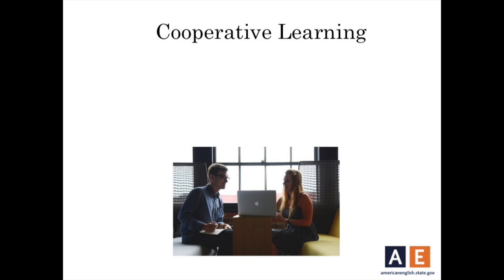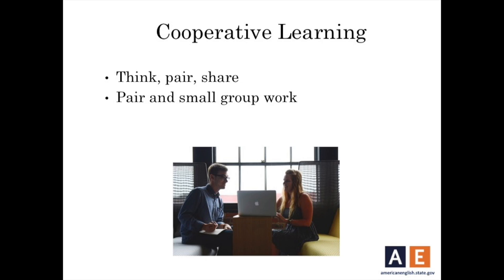A successful cooperative learning strategy I like is called Think, Pair, Share, where students are first given time to think to themselves about a question, then talk to a partner, and finally share their ideas in front of the entire class. Cooperative learning involves providing your students with opportunities to interact through pair and group work. In addition to Think, Pair, Share, task-based and project-based learning are conducive for encouraging interaction among students.